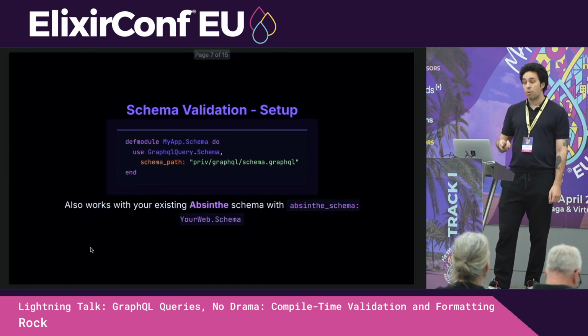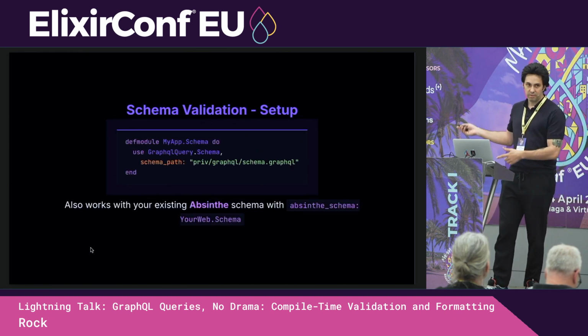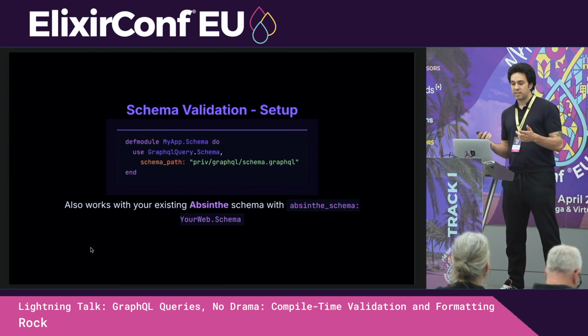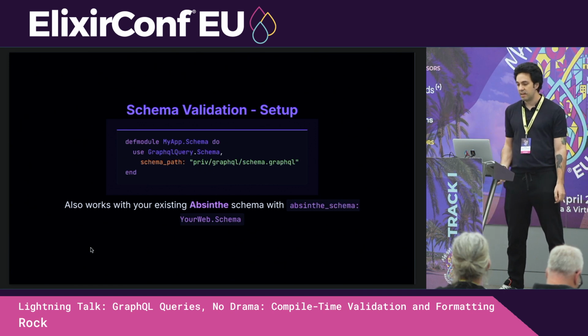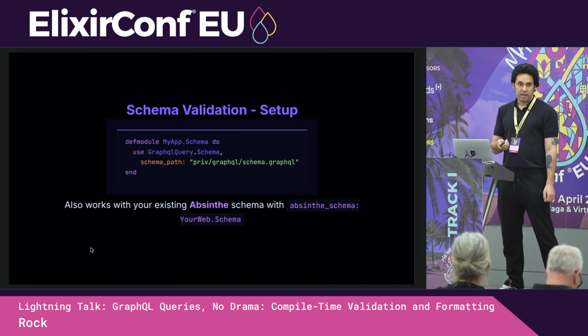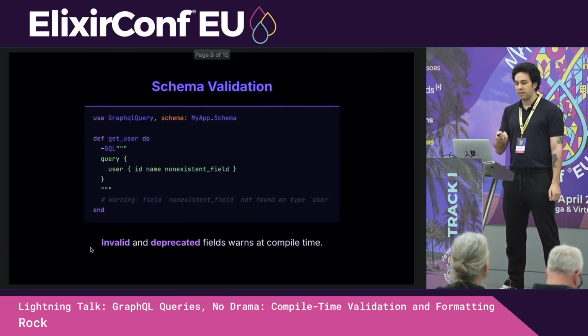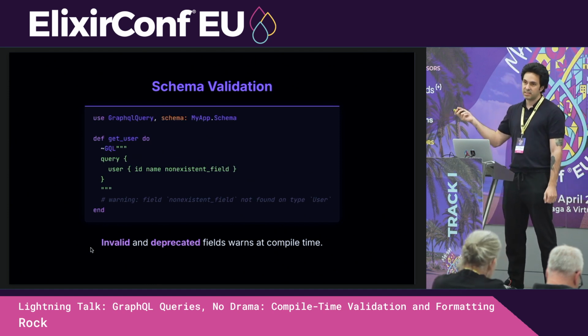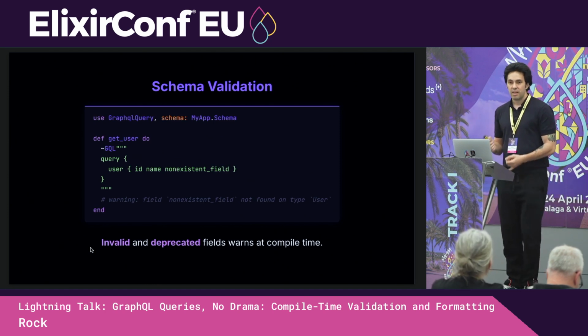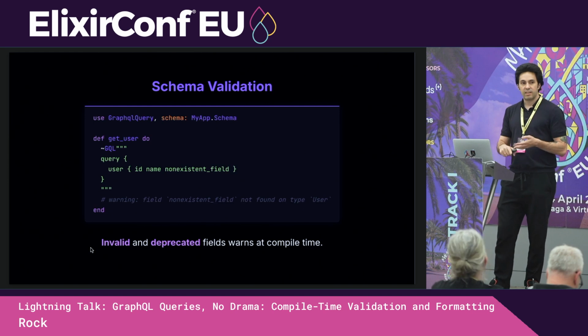And a query is nothing without a schema, right? So you can actually declare a schema with a path or your own AppSync schema, which is great for testing. And if you have a schema, you can use a query with that schema. And now you are not only going to validate the query, you are going to validate it against that schema. So if you are trying to use a query that doesn't exist, a field or a type which is wrong, you're going to get warned.